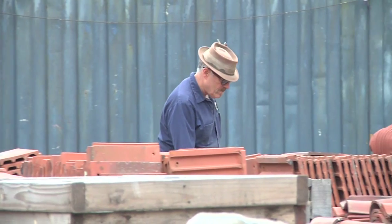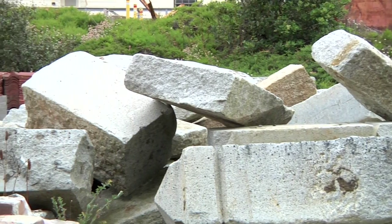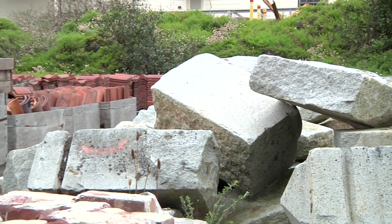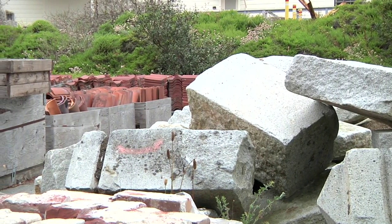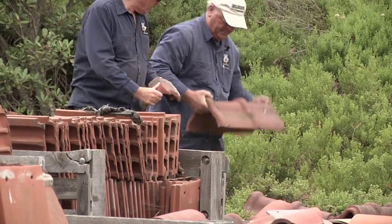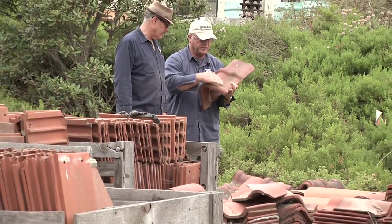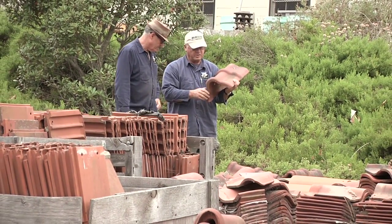What we've got all around here is our outdoor historic salvage stuff, which includes mostly masonry related stuff — a lot of historic roof tile, a lot of bricks, and then we've also got all this granite. We call it the boneyard, because when they need to replace a piece of tile, finding a matching historic piece can be really, really difficult. So we keep a big collection over here, and it's really worth doing because if you don't have the stuff around and you've got to go search for it, you might have to go a long way.